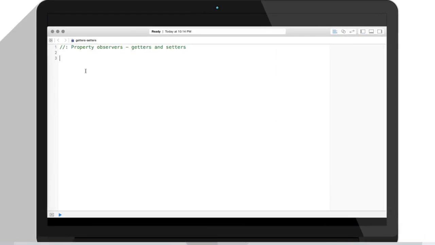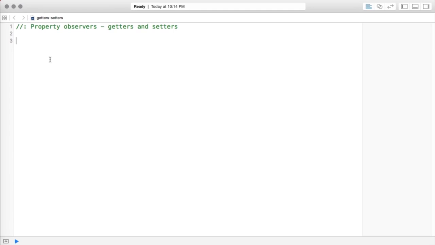So the cool thing about property observers is that you can set one variable and have another variable set at the same time. So you have two variables and you only set one, but it updates both. Let me give you an example. Let's say you had a variable for feet and you wanted to also keep track of the number of inches. You can do that with a getter and a setter. Let me show you that because that's a really good example.